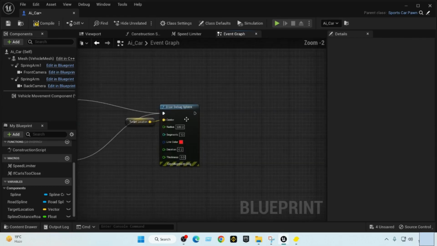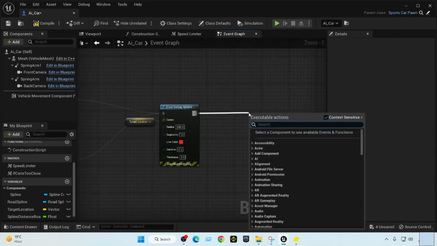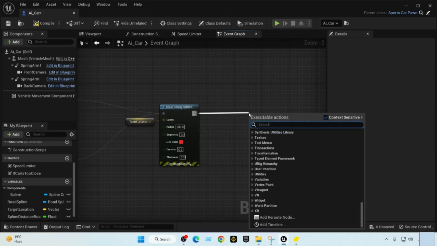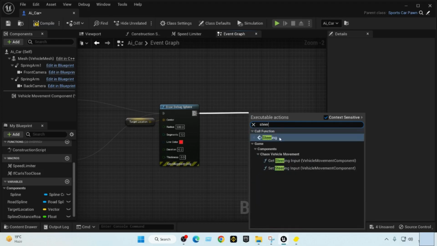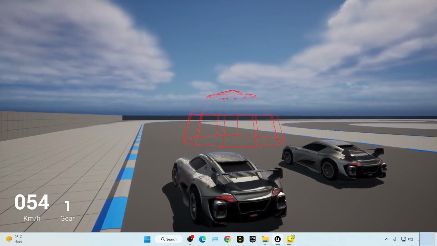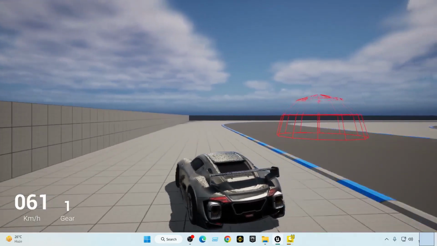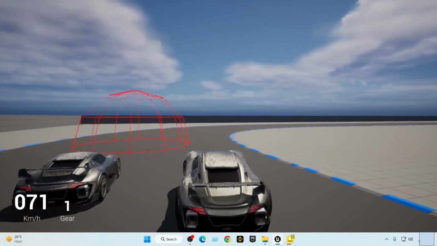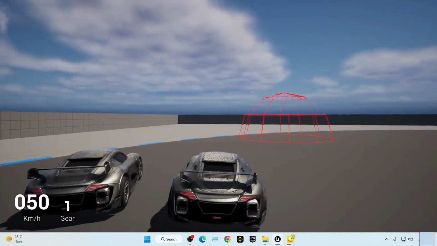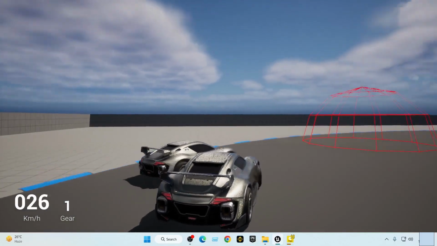Next we have to do, I guess, is set the steer. So let's find the steer. Unfortunately, we had to stop the tutorial right here, and on the next episode our AI car will be able to perform steering, and also it will follow the target location.